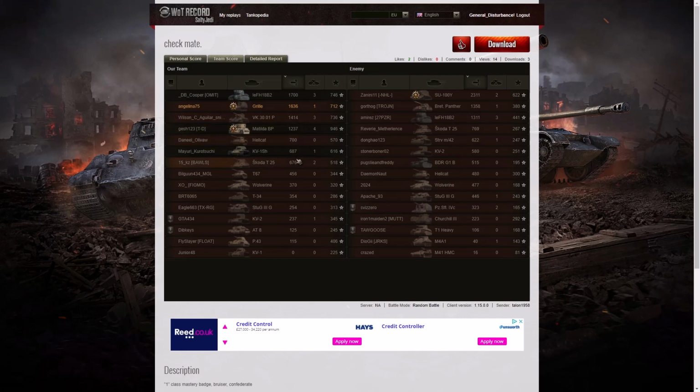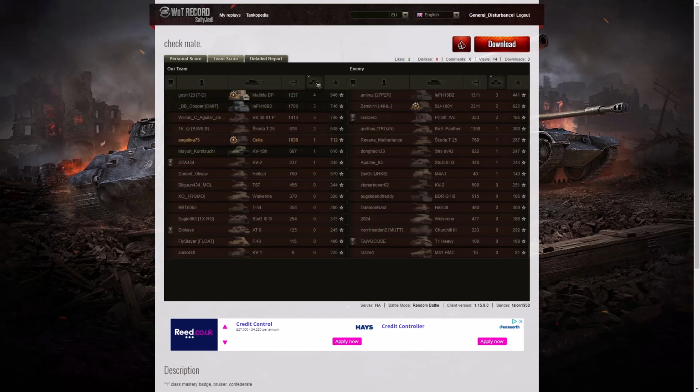And special mention should go to DB Cooper, because of course he was the one who blind shot the enemy Death Toaster in the cap area. He didn't know where he was. Well, he worked out where he was because he put a round there and killed him outright. When it came to kills, it was the Matilda Black Prince that did the best with 4 kills. 3 kills went to DB Cooper and to the VK3001P, and also to the Fifi on the enemy team, who managed to get 3. And Angelina only got the 1 kill, but that helped her to get the Confederate.